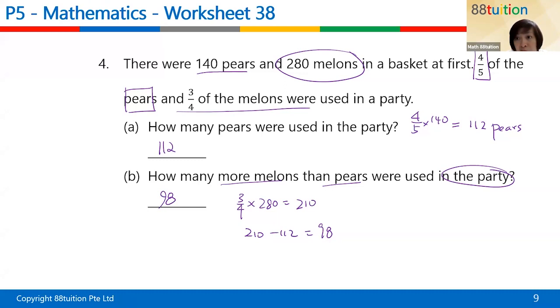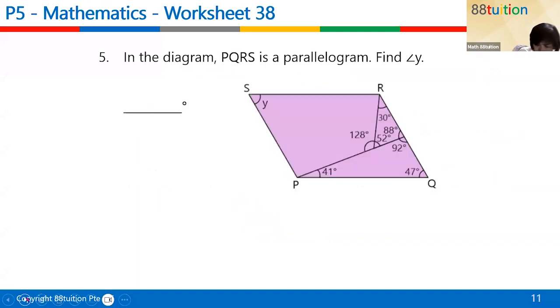Okay, let's do question number 5. All right, so I would like to do some amendment here. Can I change this to 40? Just to change this to 40 to make this statement correct, because there's some error here. So I will change this to 40 here. So wait, I do 40, give me 180.